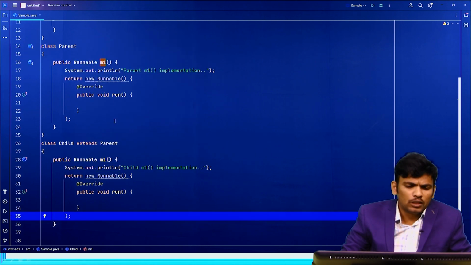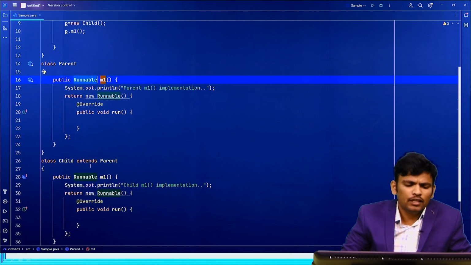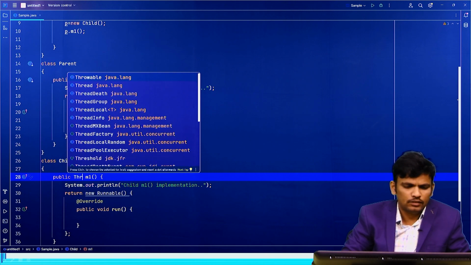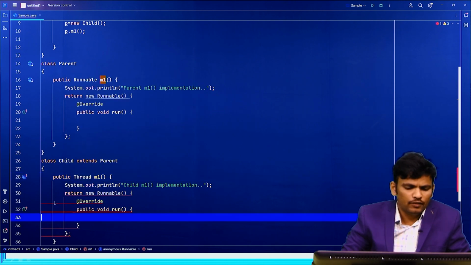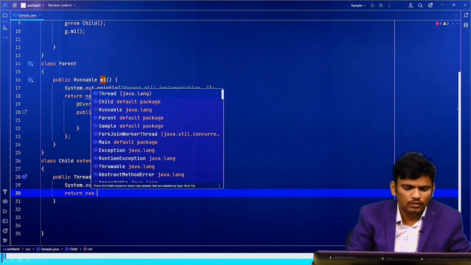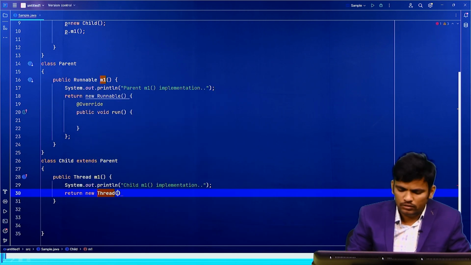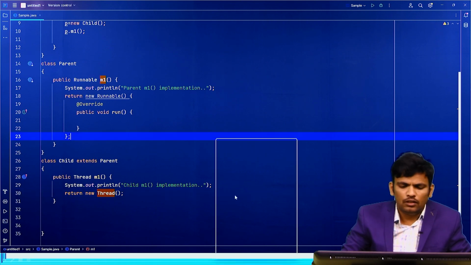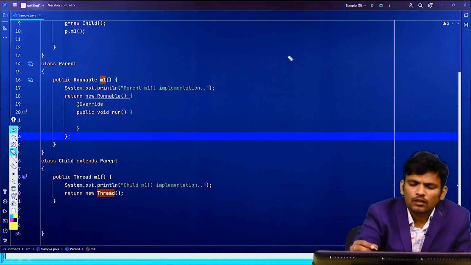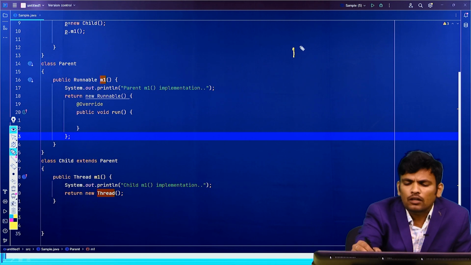Suppose here, instead of taking Runnable inside the child class, you can optionally take the Thread class. Here I will create a Thread class object and return the Thread class object here, and you can see you will get the same result. How is it possible?